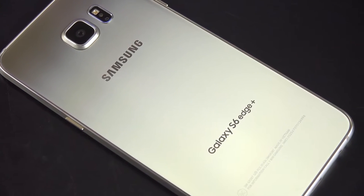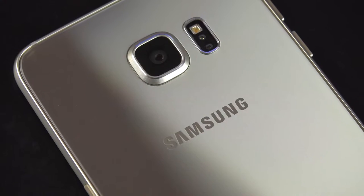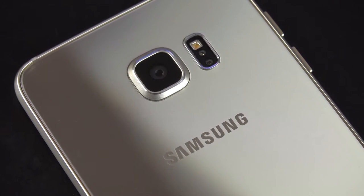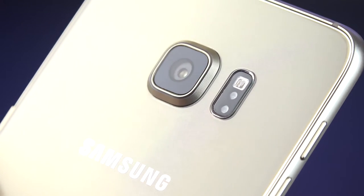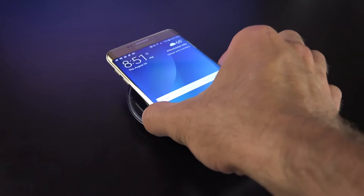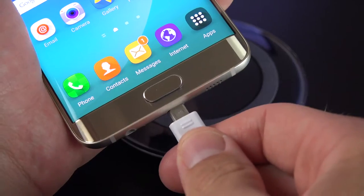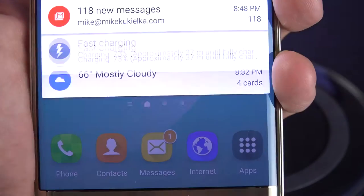Along the back, unlike the Note 5, the back panel is not curved — the front panel is curved, so it's kind of like a backwards Note 5. We have a nice glass panel with that mirrored gold finish. Up top is our 16-megapixel camera with an f/1.9 aperture, along with optical image stabilization and 4K video recording. Beside it, we also have an LED flash, a heart rate monitor, and a color spectrum sensor for improved white balance. Built-in wireless charging supports both Qi and PowerMAT — this is next-generation technology, faster than the Galaxy S6 Edge, though you do need the new wireless charger. It's still not as fast as directly connecting to the rapid charger.